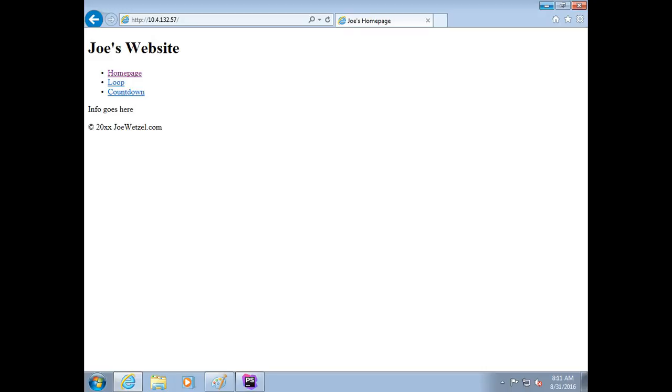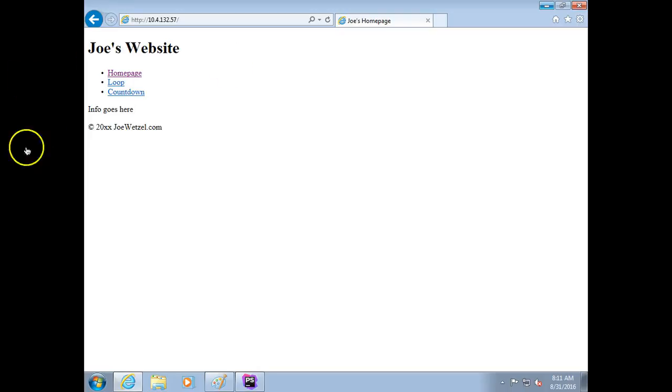Now you may specialize in CSS, and that's great. But if you're a programmer, you're going to have to get this. Even if you just go to Google and type in "CSS center image," you're going to have to figure some of this stuff out. So that's what we're going to do.